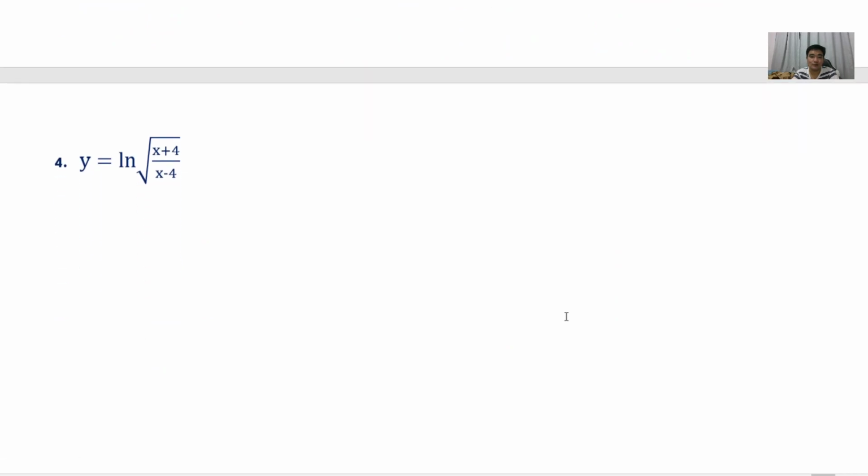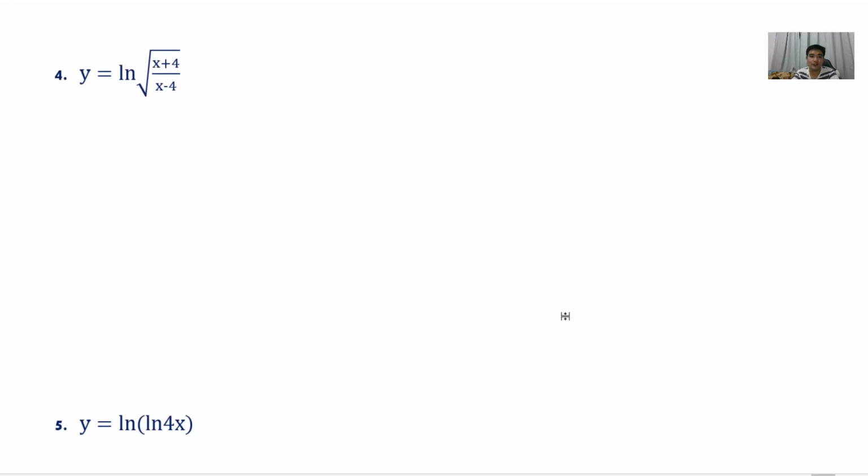Ito. Beautiful yung given natin. So, magiging masyadong complicated yung solution natin if gagamitin natin class na ang u natin is the square root of x plus 4 all over x minus 4. So that would give us parang 1 all over u. So 1 all over the square root of x plus 4 over x minus 4. Diba? Parang magiging ganon.